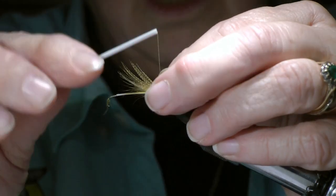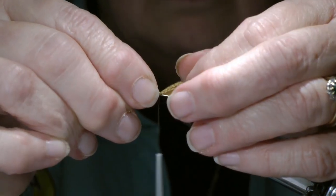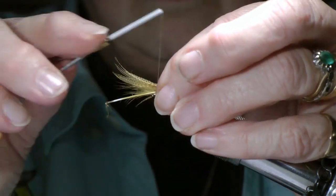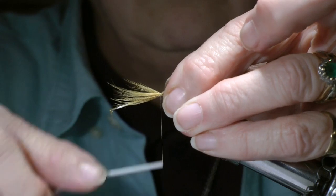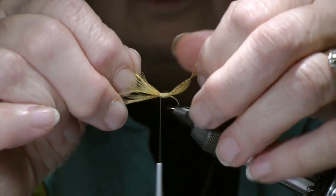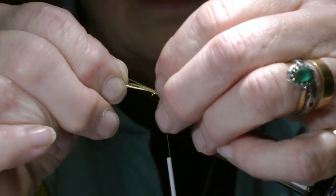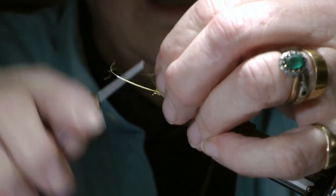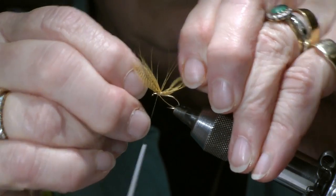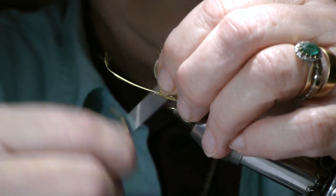And it's a pinch loop tie-in, and adjust it. It's not quite gone. And then pull the fibres up and hold the stem and tie the stem back on the hook. So you get a detached body.